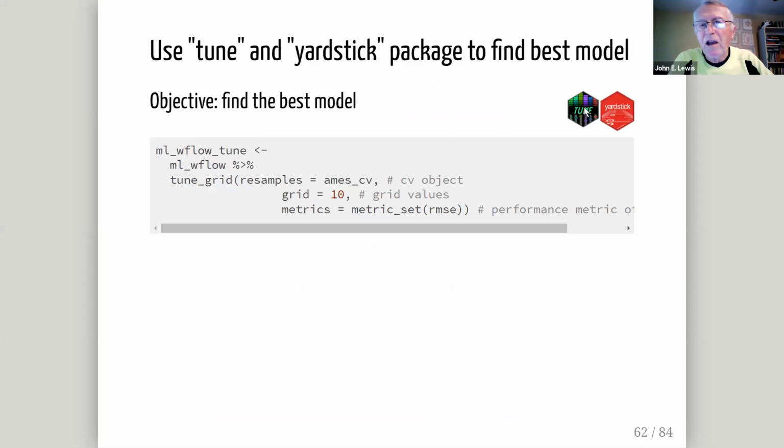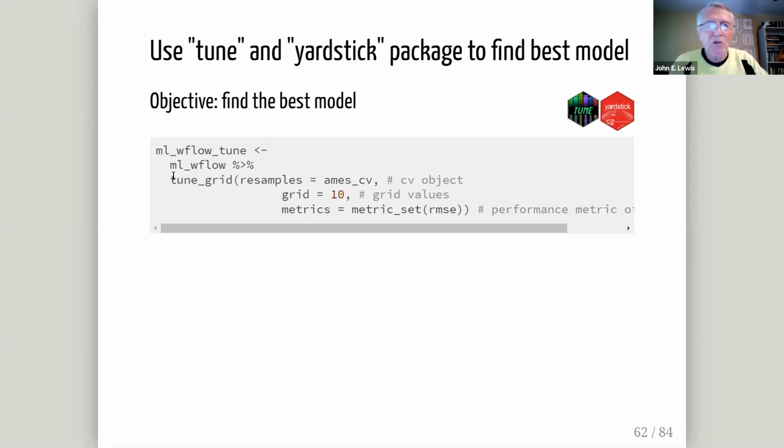And now I introduce the tune package, and also to give some kind of performance metrics, I introduce the yardstick package. And so I have the workflow information here that gives the routine the information on the recipe, and it gives the information on the model specifications.